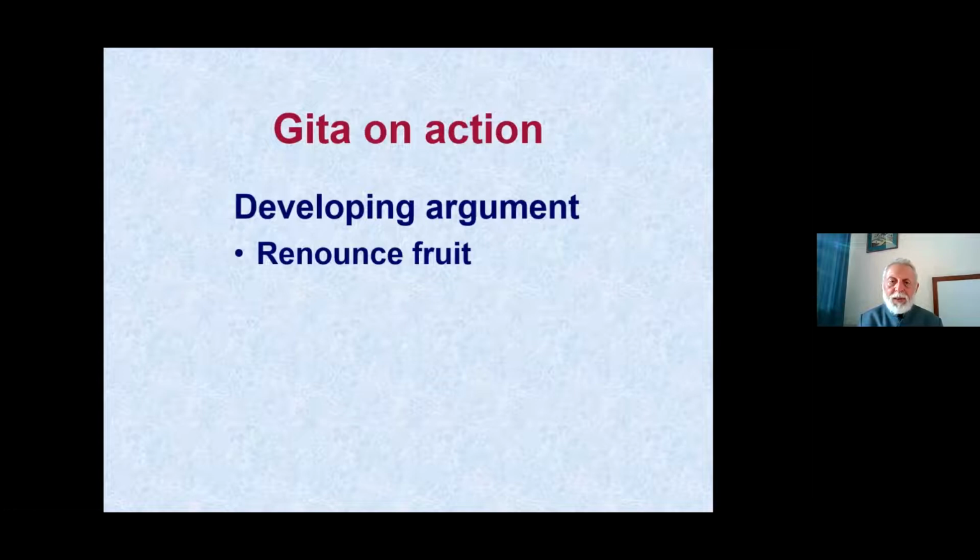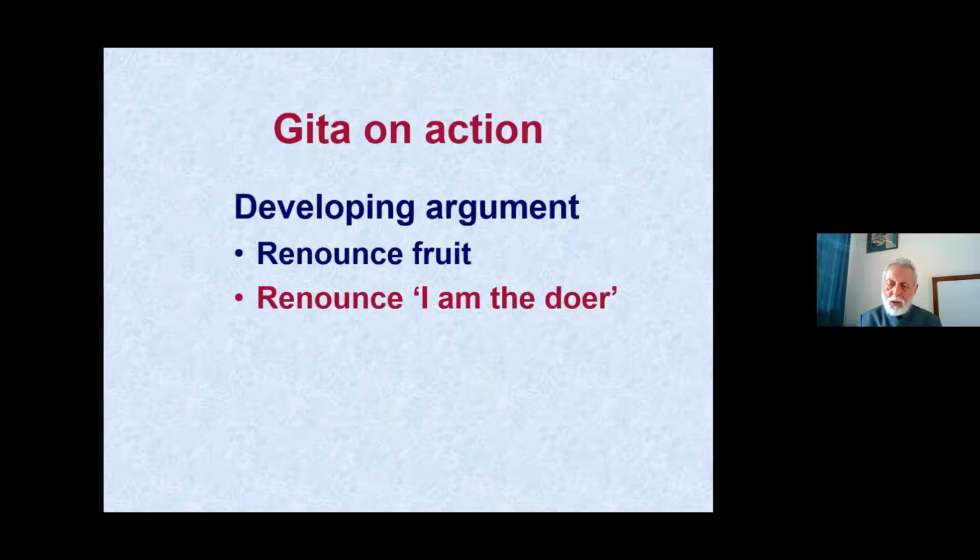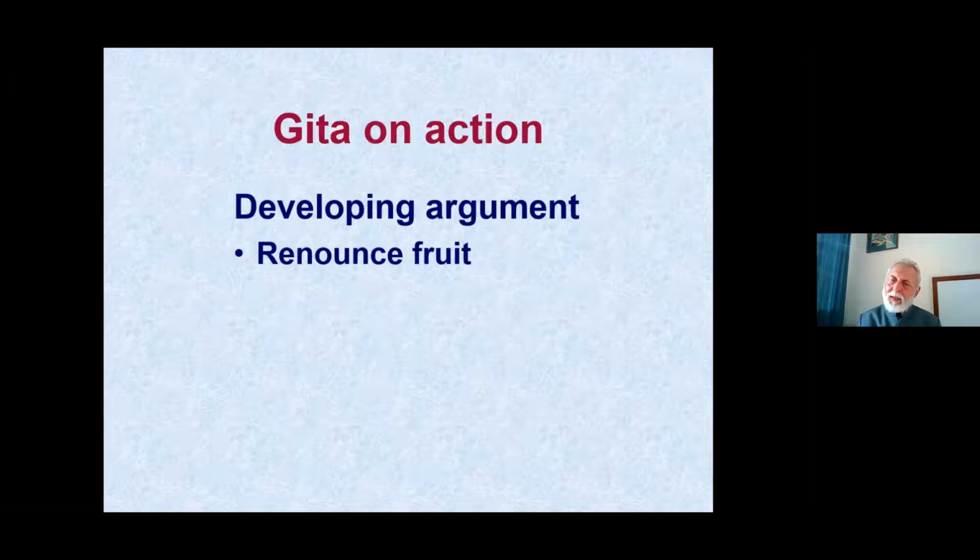And that comes the next argument, that you should renounce this feeling that I am the doer. So it is a developing argument. First, renounce the fruit. Don't insist on the fruit. Now, this part is important. Don't insist on the fruit. Because a common misunderstanding is, do not expect the fruit. You see, if an intelligent person puts in a certain work, there's a certain expectation he has that action A will lead to result B. So that result B is an expectation.